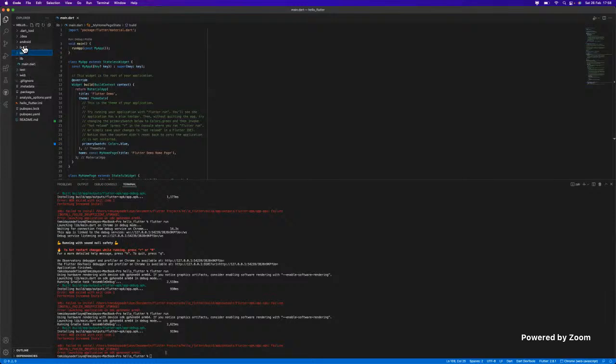So that's it. If you're familiar with native Android development, this is exactly the structure for native Android development. This is also the structure for native iOS development. But because it's cross-platform, you need to have all of these things up and running. If we delete, for example, the Android folder, this app is not going to run on an Android device because the folder does not exist. This folder is being generated by Flutter, as I said earlier on.